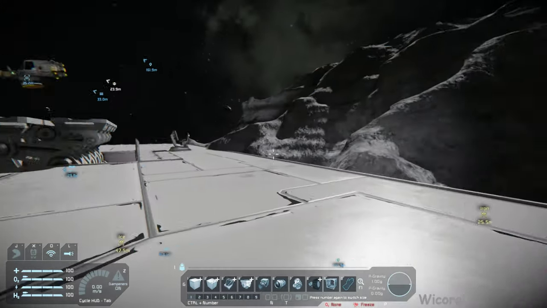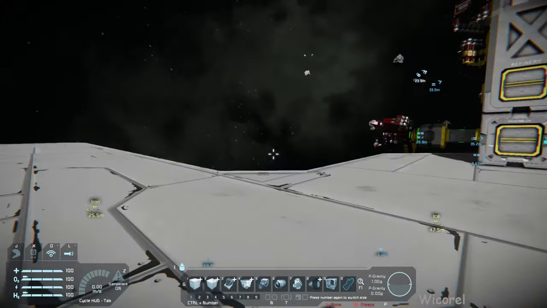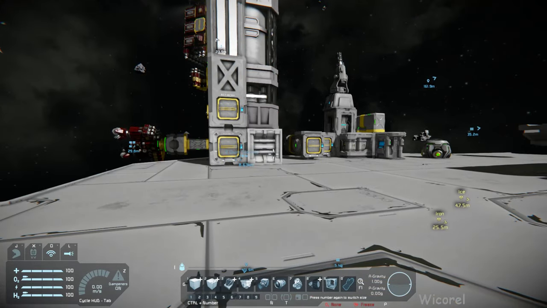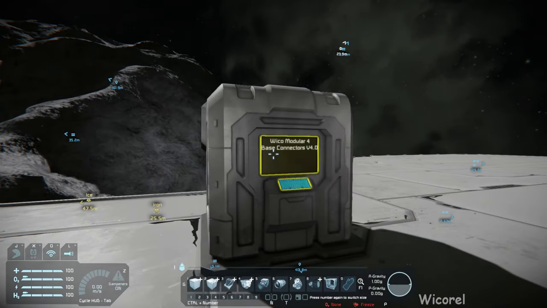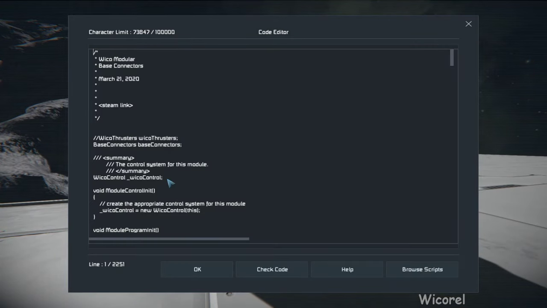Here we are, demonstration of Super Nav and the docking. So this is the Lone Survivor, and I've kind of modified it to have some docks. And this is the base module with the base code running on it.